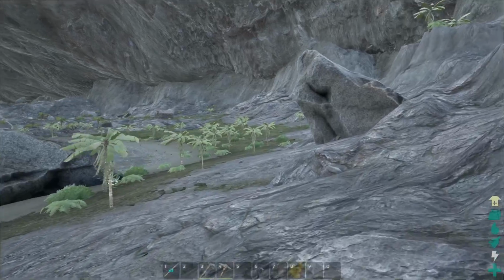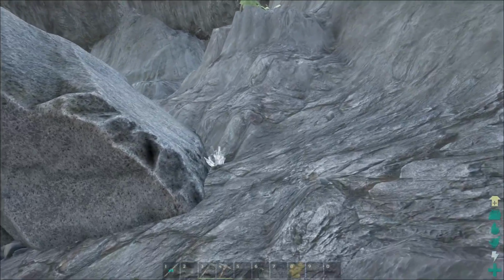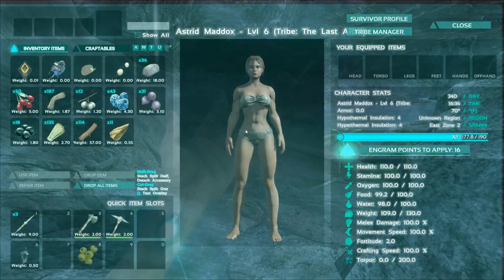I like how there's crystal in here. Oh, that is nice. Oh, we can get a spyglass pretty easily. Okay, I don't want to build right here then and ruin these nodes. That would be horrible. Is there any of this junk I can get rid of?